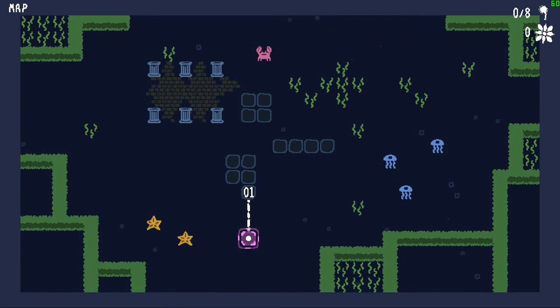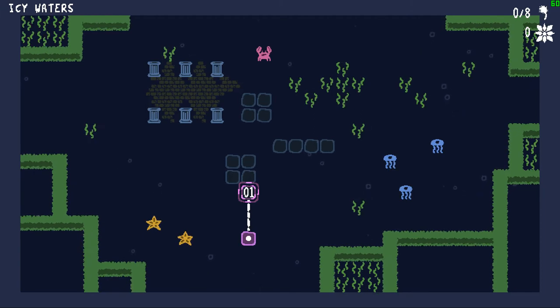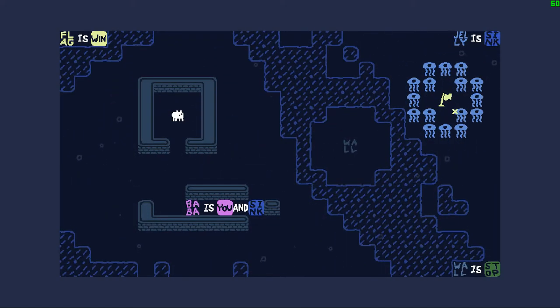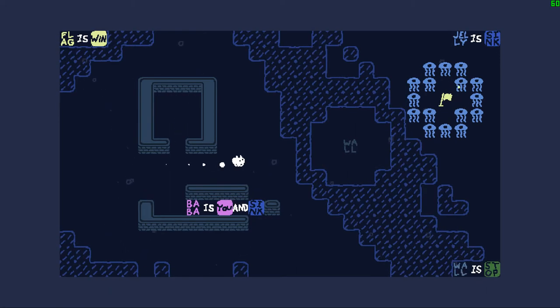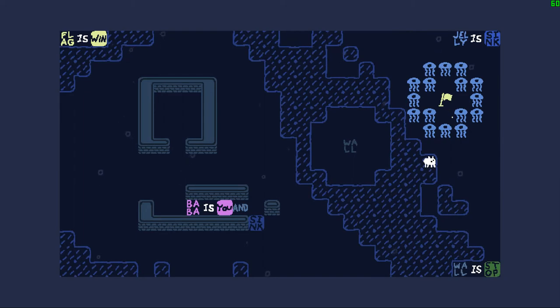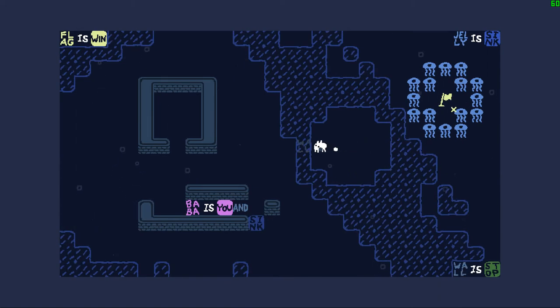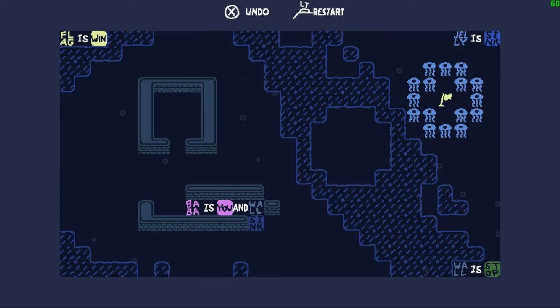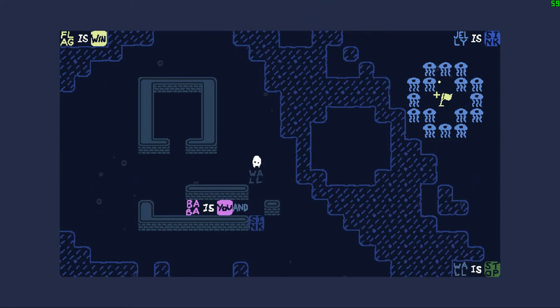Let's go to the lake. Ah, it's like a sub-level selection screen thing. Icy waters. Baba is you and sink. So now we have an and. I'm going to guess that these are water. We do not want to sink in water. Jelly is sink as well, and wall is stop. We have a wall here. Okay, we have a conflict. I don't see any other pieces.